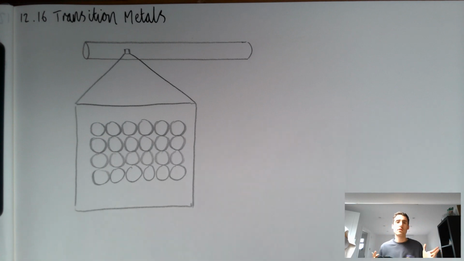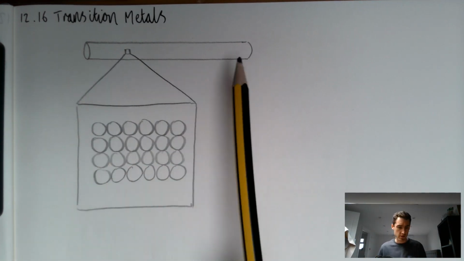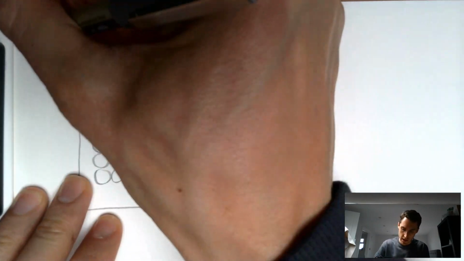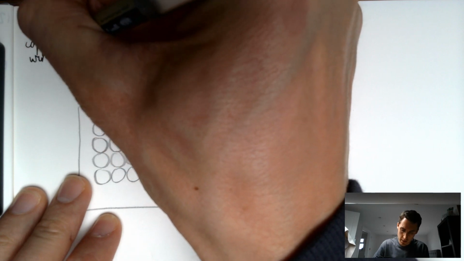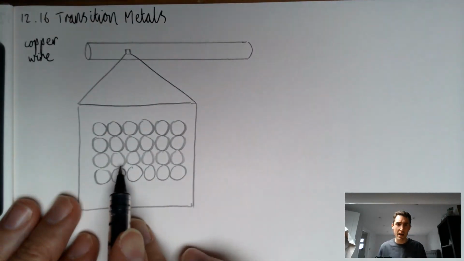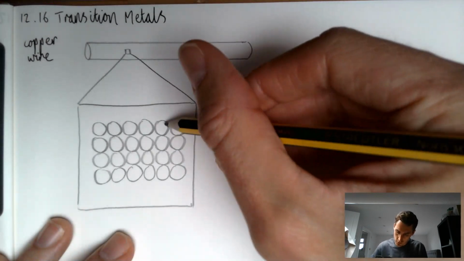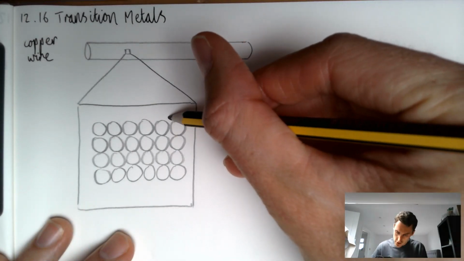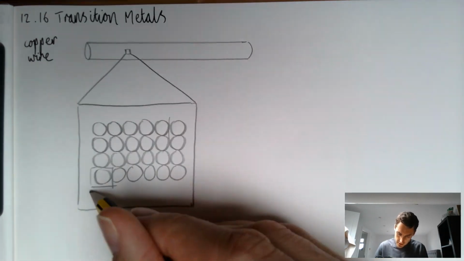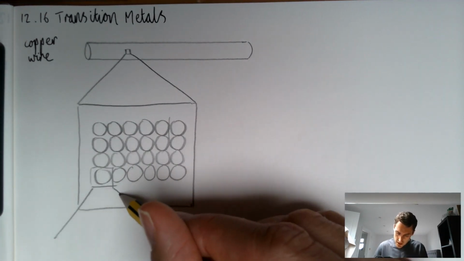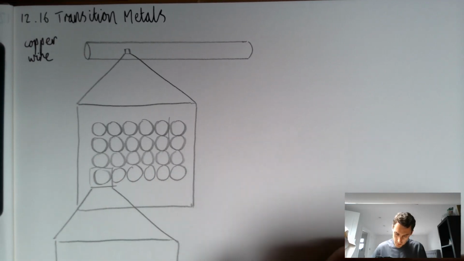And what we want to do though is say, well, okay, if this is a piece of copper wire, and maybe it's worth emphasizing this, so let's write copper wire here. This is a piece of copper wire. That means these are all copper atoms. But let's zoom in on one of these copper atoms and look at what's going on here. I'm going to zoom in on one down here, just to make it easier for myself later on.